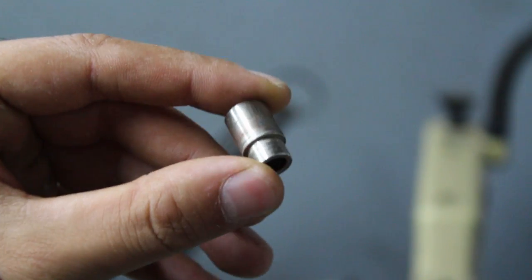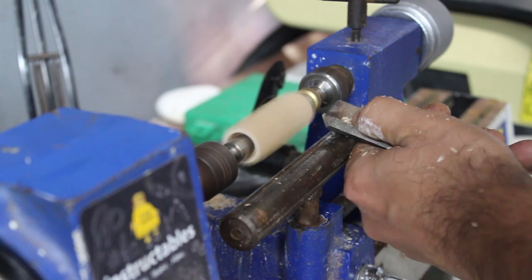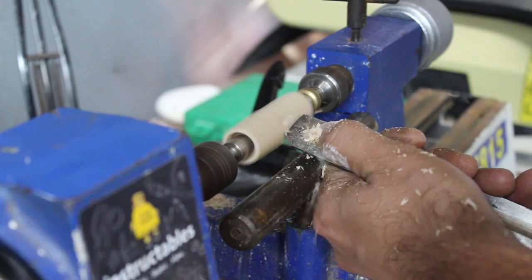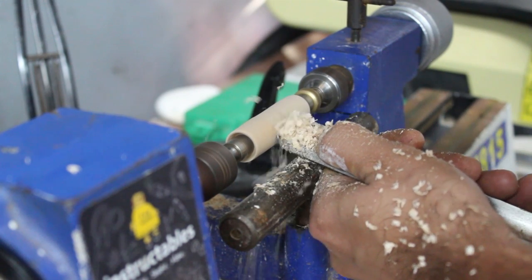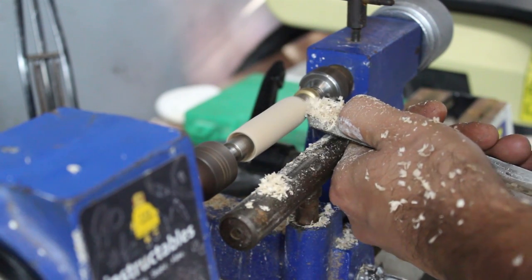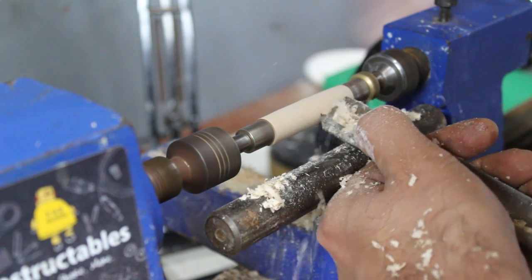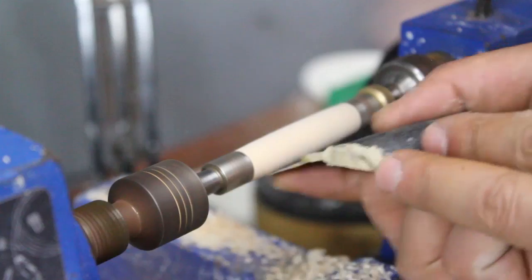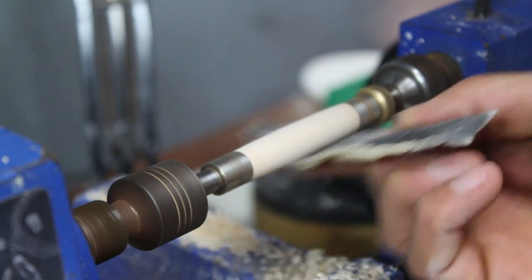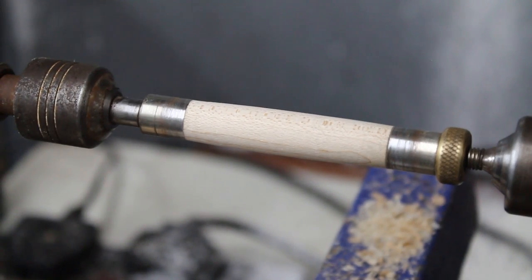Then to mount it on the lathe I used the special bushings from a Sierra pen kit, put those on and then mounted the blank onto a pen mandrel and began roughing it to shape with a roughing gouge. This took a while and basically what I wanted was to get the pen nice and round, nice and flat, ready for the image to go on. I wasn't too precious about getting an amazing surface finish on the pen blank, but I used a quick 240 grit sandpaper just to get it reasonably smooth.